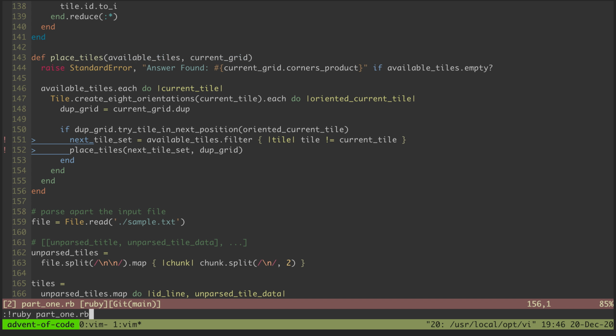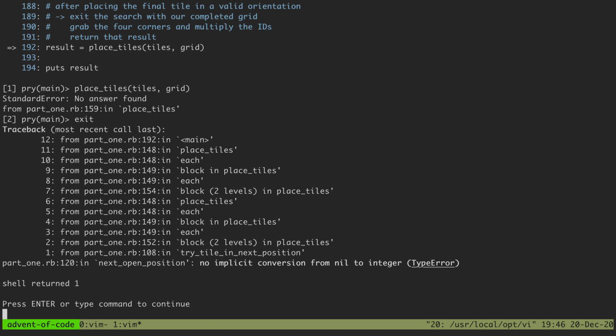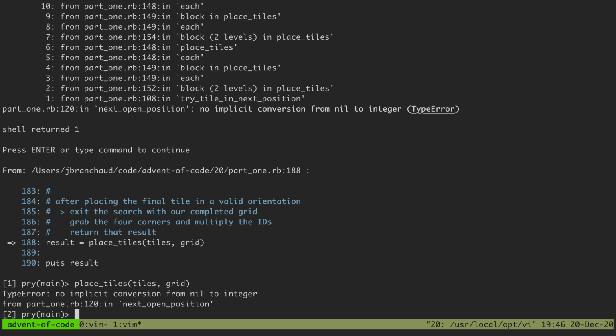I think that's our problem. Let's try this now. Well, we're getting a little further. No implicit conversion from nil to integer. Next open position on 120.